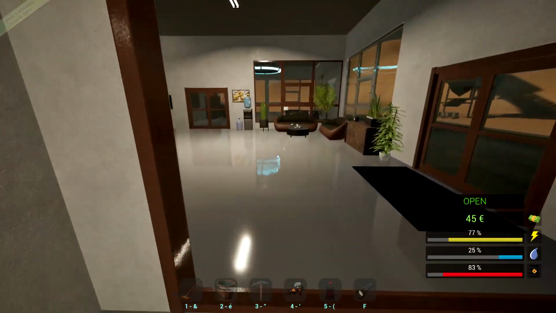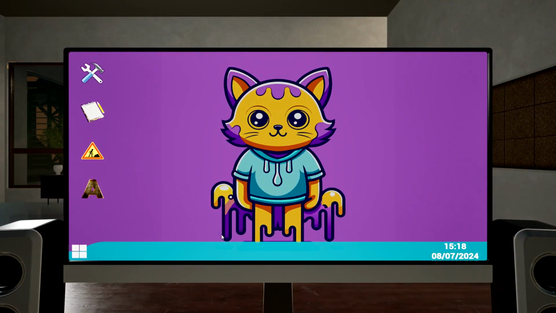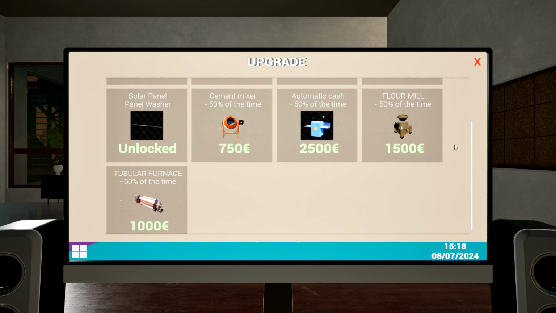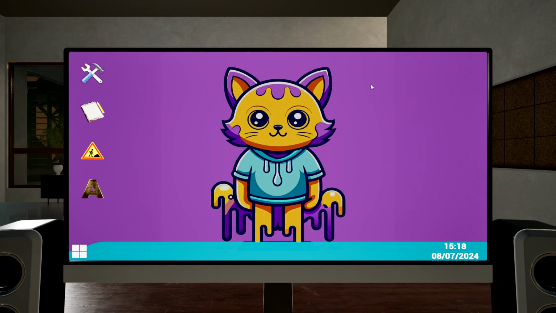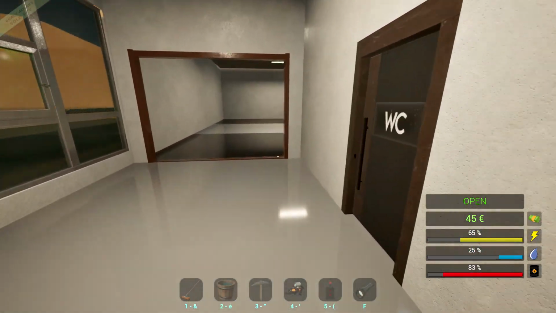Where do we unlock the automatic watering system for the planters? Is that in an upgrade? We got to get ticketing unlocked? That's another $500. Automatic watering we have to get unlocked. Okay. So here's our goal. Instead, $1,000. I want to get automatic watering and ticketing unlocked. Yeah, so that's our goal right now. Automatic watering probably... Well, we actually need both. So $1,000 is our goal. I gotta go this way. Sorry about that.